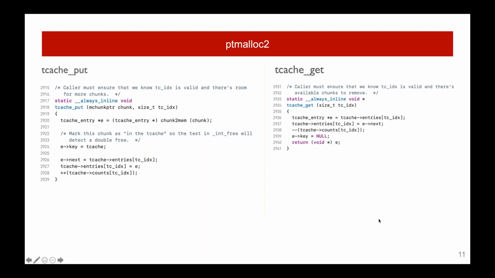And also in 2.28, they introduced this double free protection or detection. What they do is basically, as soon as you add a chunk to tcache_put, or to the tcache table, it adds it to the key of a list of entries. If you try to free it again, it will raise an exception or crash the program.